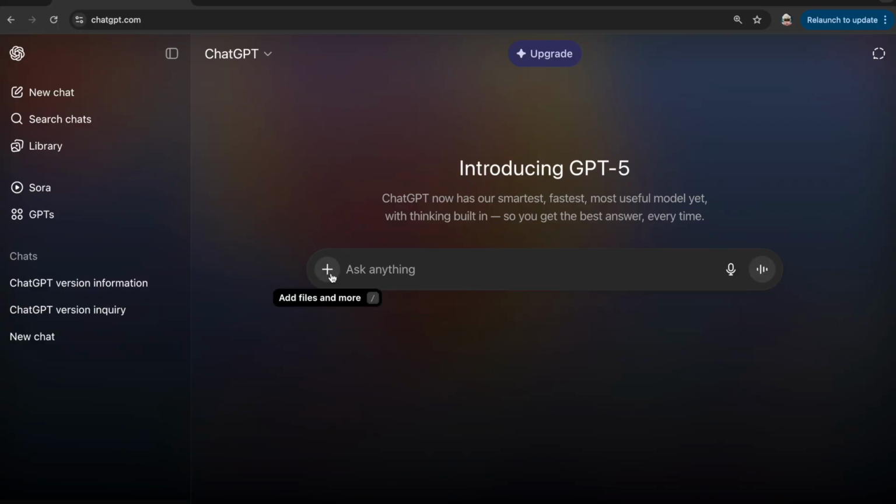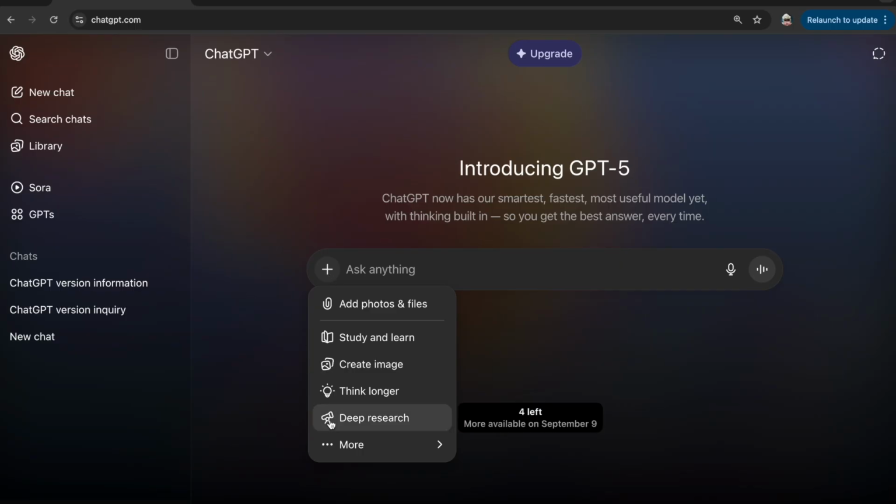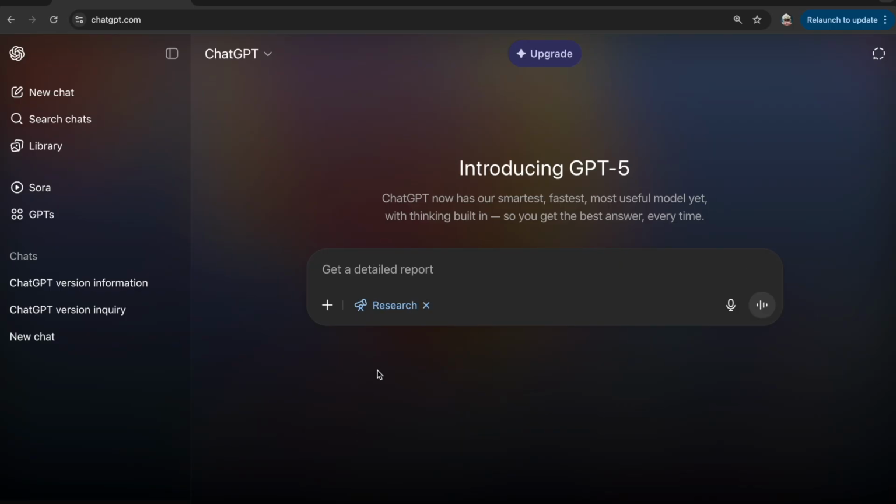So you can click on the X button here, and then you have deep research, which is basically like think longer, but way better. What OpenAI says is that GPT-5 is like having a PhD right in your pocket for any task or any topic. So you can again ask it to research these topics for you. And that is, again, PhD level research right inside of here, which is amazing.